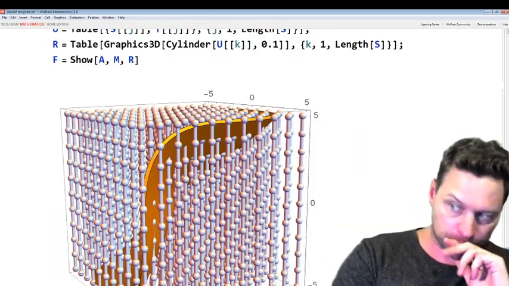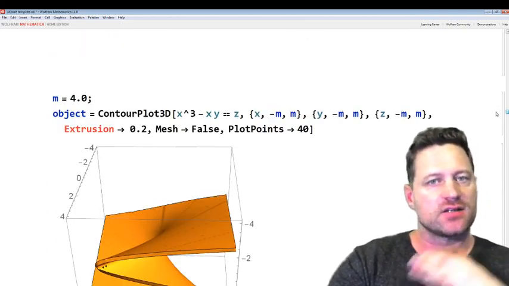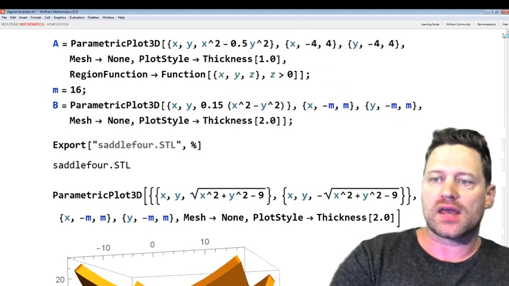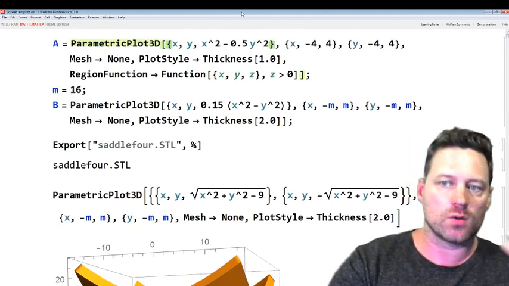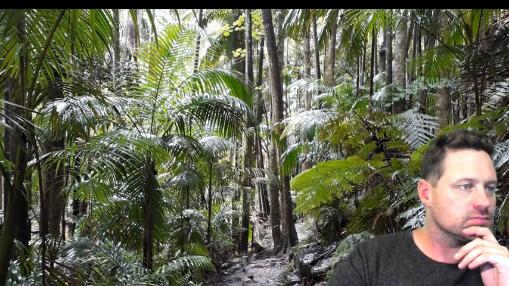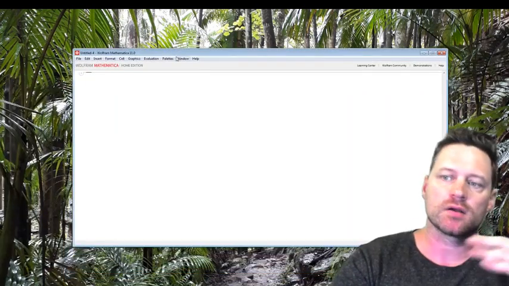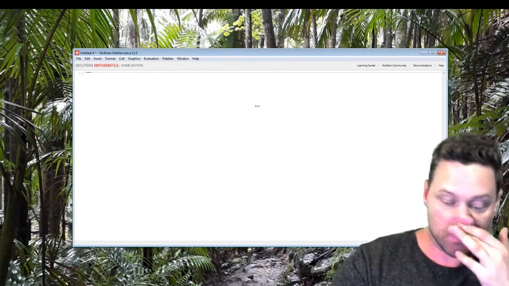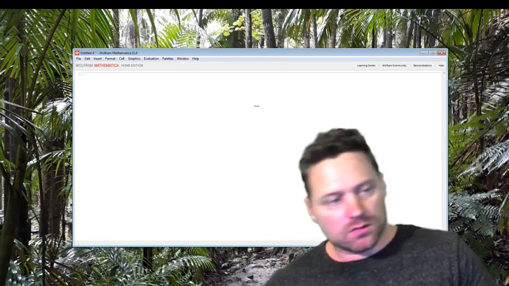Now let's go back up and talk about some of the really simple ones, so that you can get started doing this yourself. I'm going to move this over and talk about it while I do it. I'll open up a new Mathematica notebook. Here's a blank one. Window, magnification 300. I'll put these models down and then we'll start talking about this.